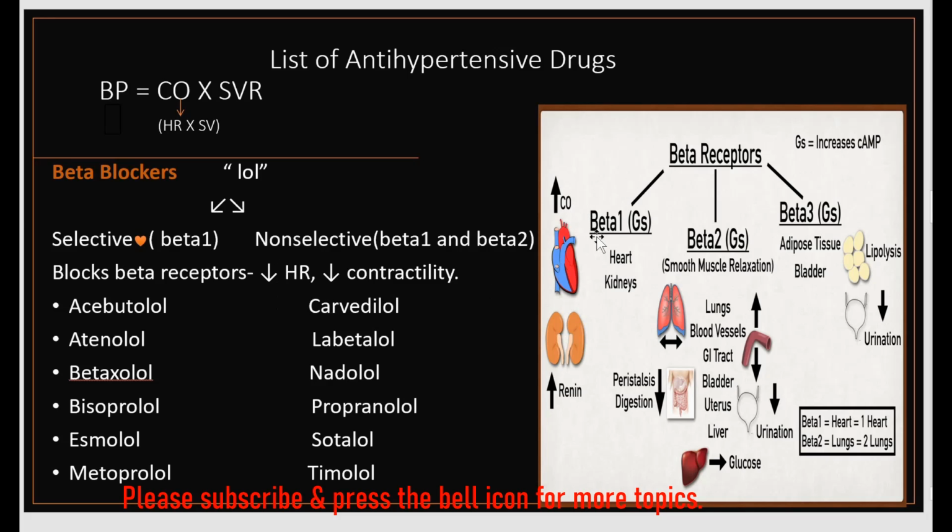Beta receptors are associated with increasing the heart rate, same as alpha 1 receptors. So when you're blocking beta 1 receptors in the heart, heart rate decreases, contractility decreases. As a result, heart rate drops, stroke volume drops. As a result, blood pressure drops. Again, non-selective means it acts on both beta 1 and beta 2. As a result, again, the heart rate drops, and beta 2 in the blood vessels, so the blood vessels dilate, again, blood vessel dilation, blood pressure drops.